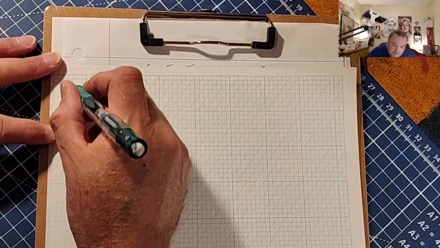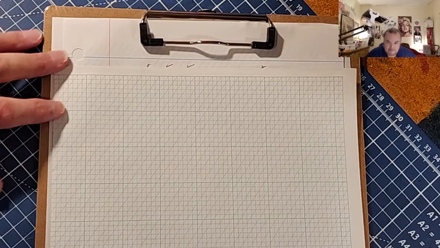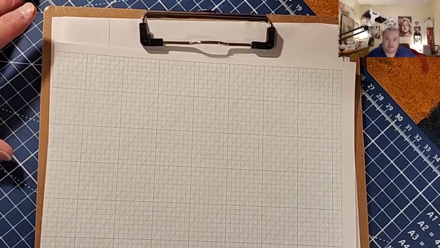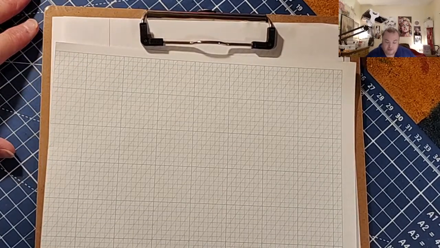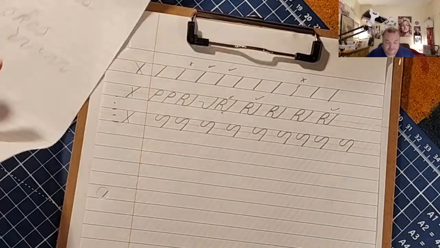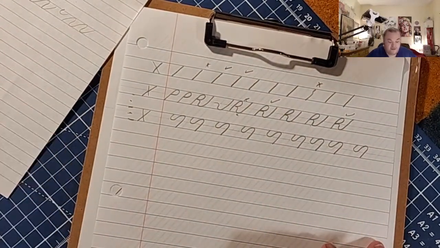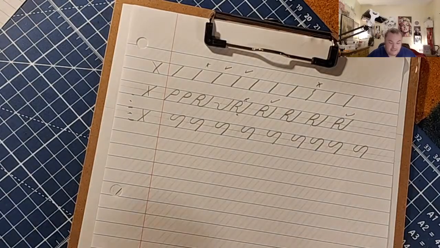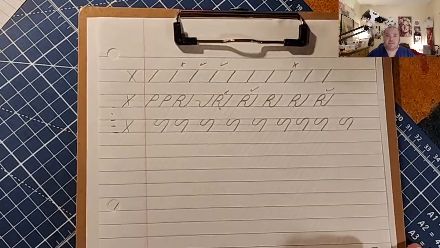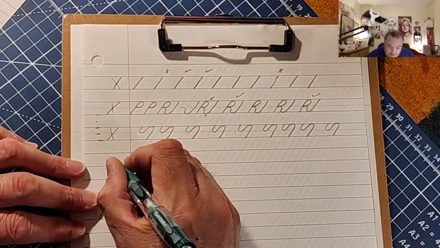Now you could say that you can make your X height as big as you want. It just depends on what you want to do. We'll get into that later. For now we're going to practice on just our normal paper that we have available to us right now, because that's where you want to start. You want to start practicing these things right now. Okay, so let's drop 2 down.